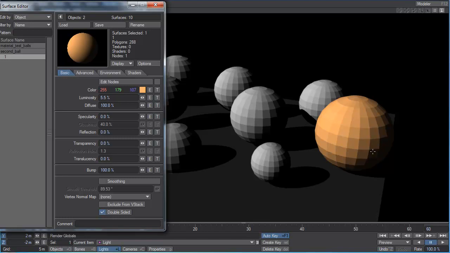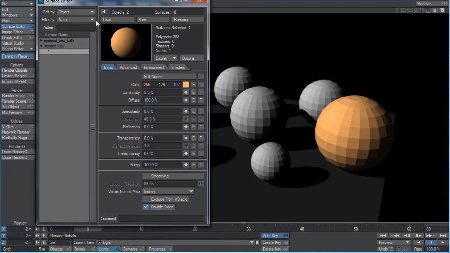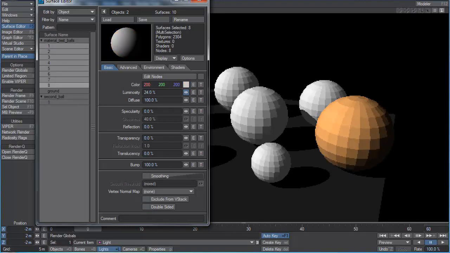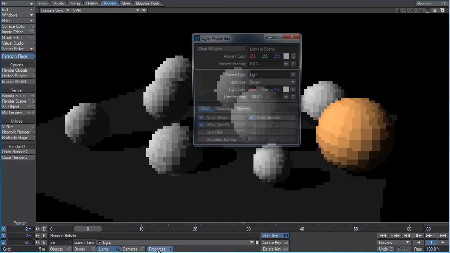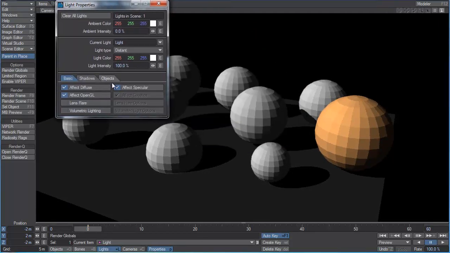So what if we had a scene here and we put constant in all of these balls? Let's do that. Let's put a little bit of constant, a little bit of luminosity in all of those balls, 1 through 8. I'm going to turn up the luminosity a little bit to give it a little bit of fill light on the fill side, just a little, just so it doesn't feel so pitch black. That's not bad. Okay, so with our constant using luminosity as a fill light on the side, what happens if we turn the lights off? Well, let's look. Let's turn this light off.